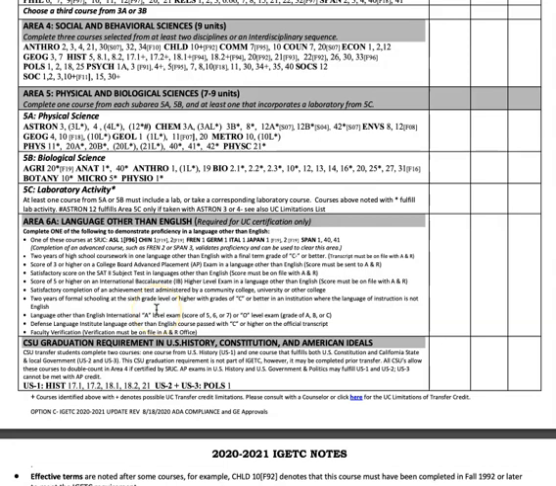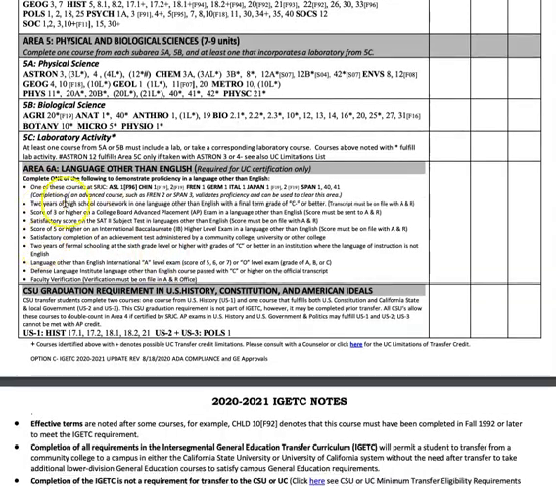Okay, let's take a look at Area 6A. Lots of options here. Now, the UC requires you to show proficiency in a language other than English, and there are many ways to do it. So this is if you are attending a UC.